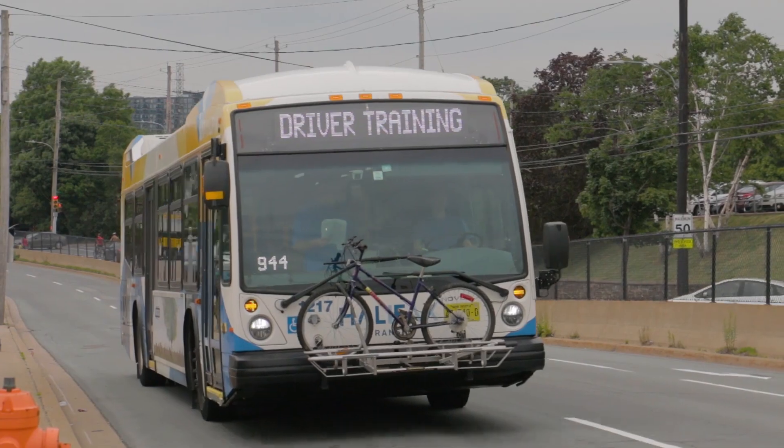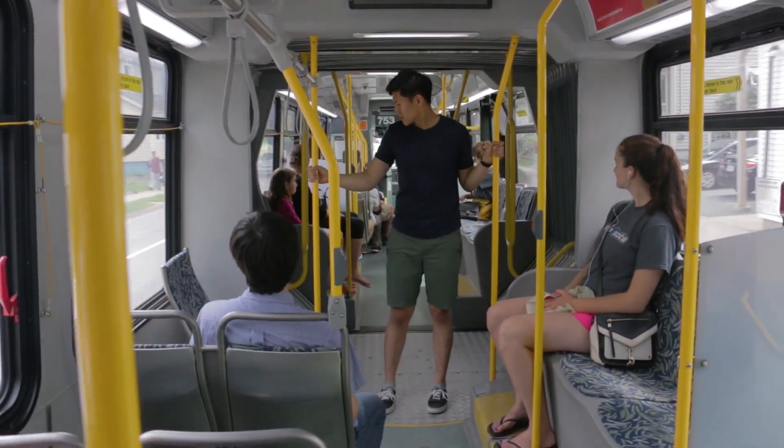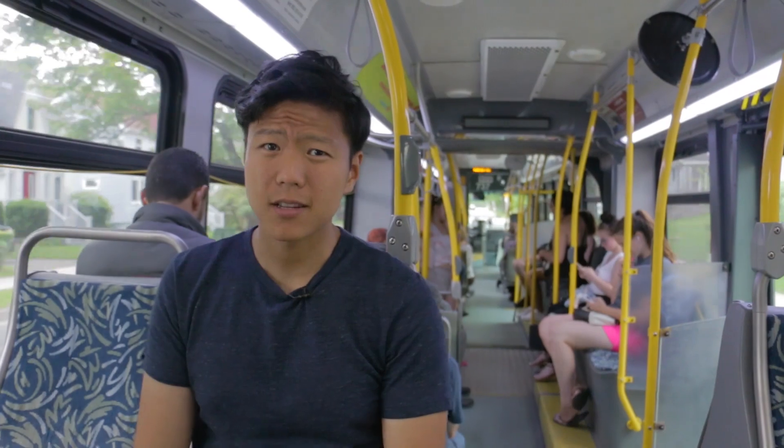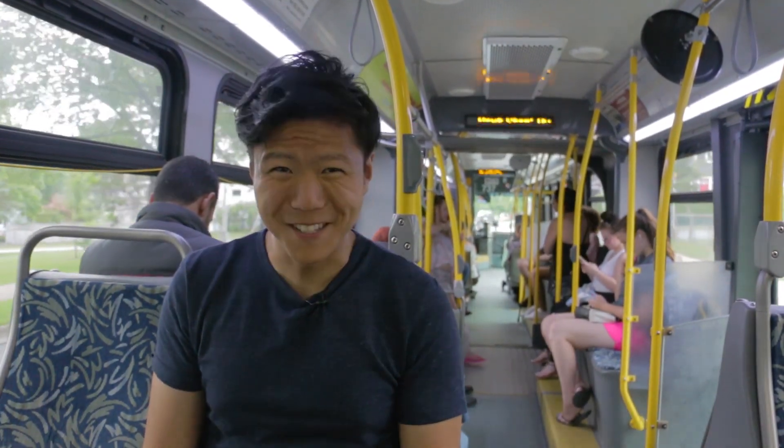So here's what we'd like to leave you with. It's very likely that Halifax Transit will be considering these changes in the future, and if history is any lesson, these will be controversial projects — people generally don't like the idea of losing lanes meant for car traffic. But keep this in mind: traffic is not about to get much better in Halifax; in fact, it's very likely to get much worse. We've got a growing population and we're adding new cars to the roads every day. But with transit priority signals and bus lanes, the evidence suggests that we can still offer fast and reliable commutes for people taking our transit system without having to worry about congestion.